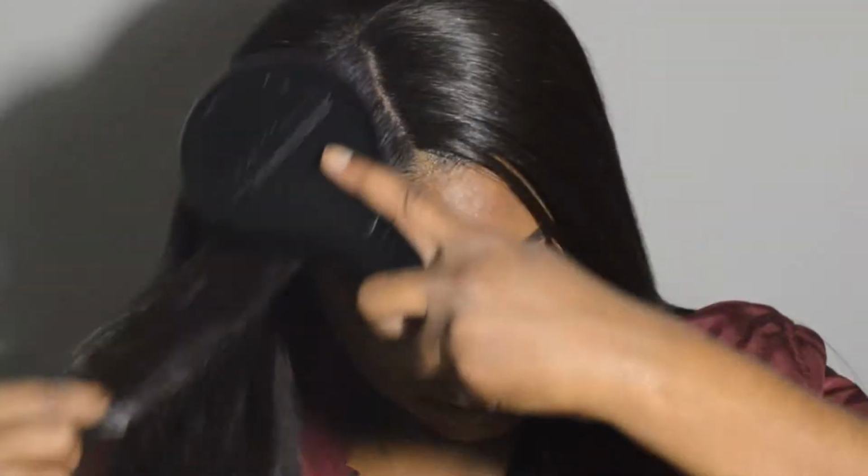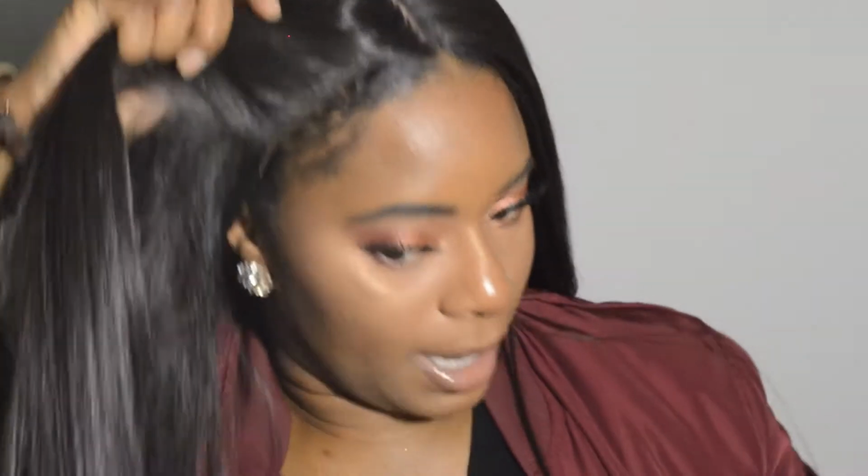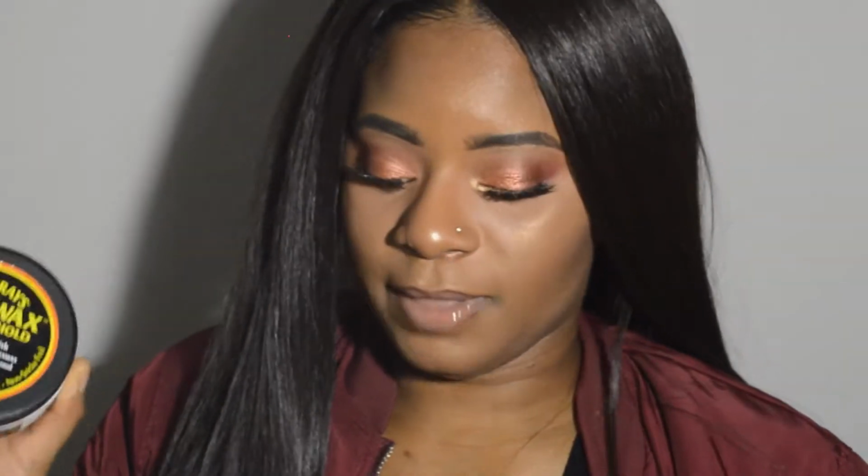Before I put it up, I make sure I brush it out, comb it out, do whatever I need to do before I put this hair up. At night, I don't sleep in it whatsoever. I have my hair braided, going down this way and then some in the back. On my edges, I have my wig starting back about here, and my edges, I just lay down. I use Eco Styler Gel, which I don't have with me, but the green one. And then I use Murray's Extreme Hold Edge Wax on top of that, because I want my edges to be laid. I'm natural. I need them to be slicked down.